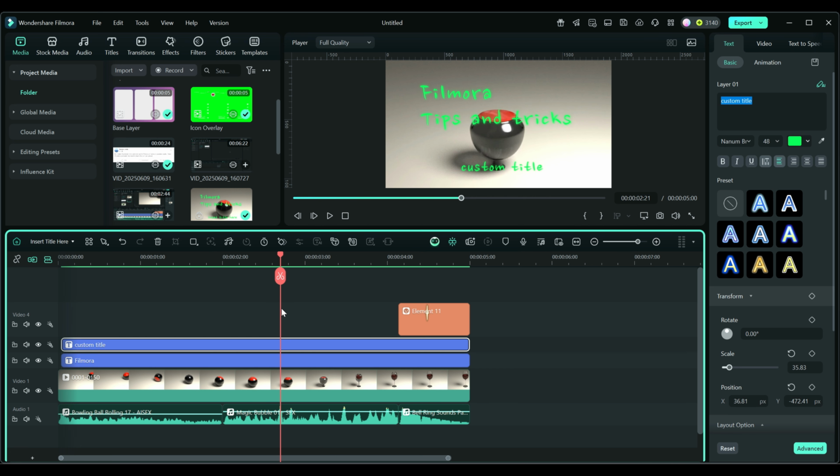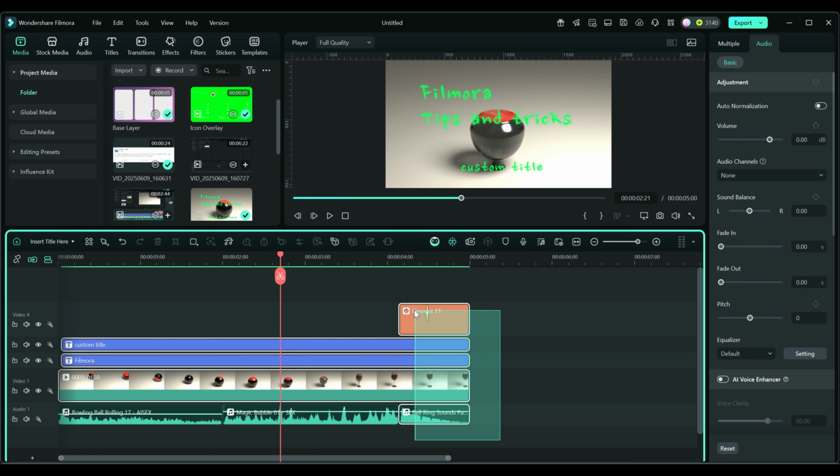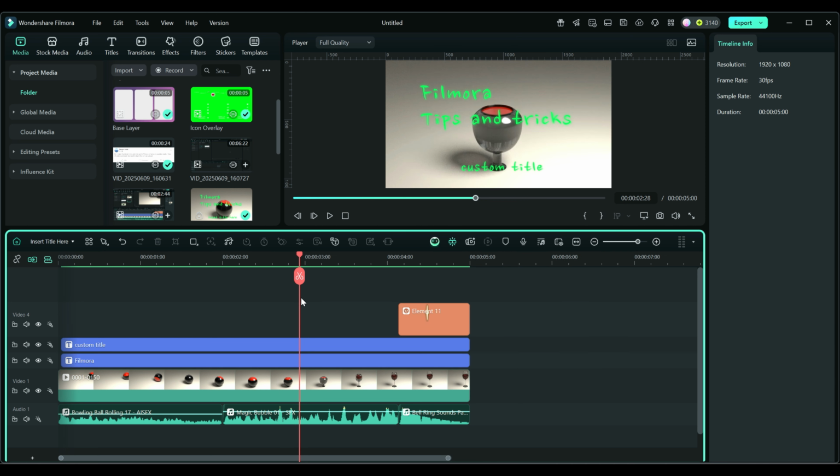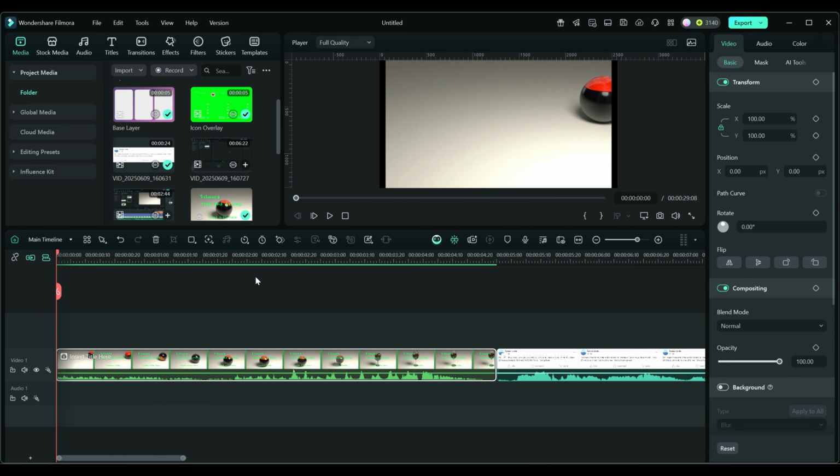But in order to preserve all of these various things and not having them corrupted in your project because you move something, make some final move, and now all of the things are no longer synchronized, I like to just select them all, right-click, and create the compound clip. So that's the way that I prefer to do it. So anyway, that's how you can make your intros, your outros, and we've already showed you how you can make your thumbnail. This is how you do it. And by the way, if you want to get back to the main timeline, just click the little house.